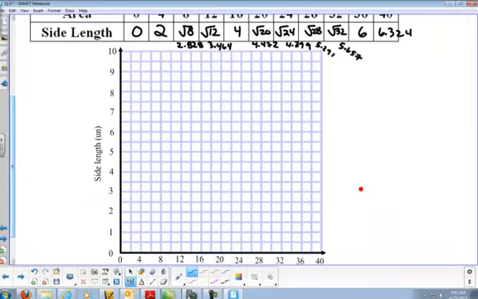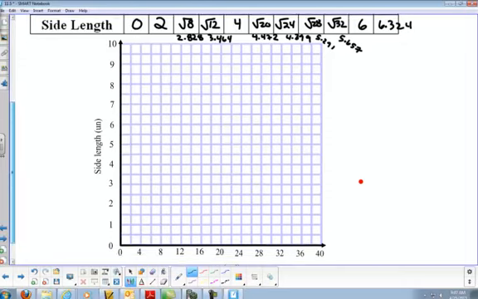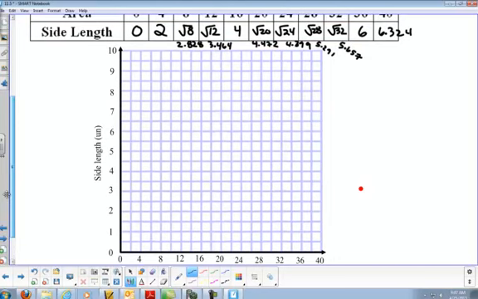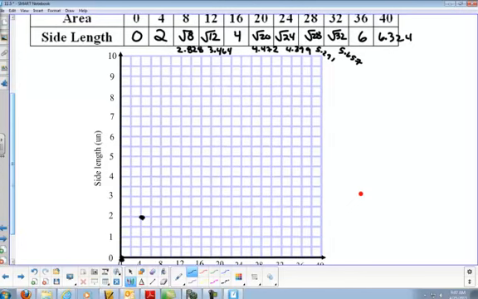So if we look at what a square root function would look like, and remember we're saying function because it's a one-to-one relationship. For every x, there's one y. So when we're talking about this as a function, we're not going to be looking at the negatives because, let's graph this first, then I'll explain that more. Okay, so 0 gives 0. 4 gives 2. 8 gives 2.828. 12 gives 3.464.